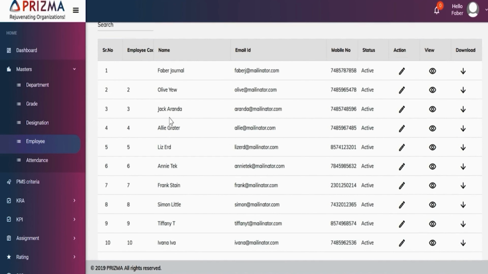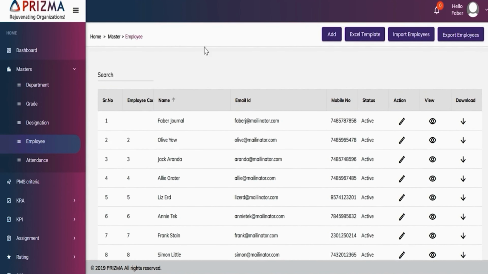The employee database would have the basic details like the name of the employee, email ID, phone number, their joining date, their review start date, their state, city, their birth date, and lastly the managers, the reviewers, their department and their designation. These databases could be uploaded via the Excel template that is already available in the platform.